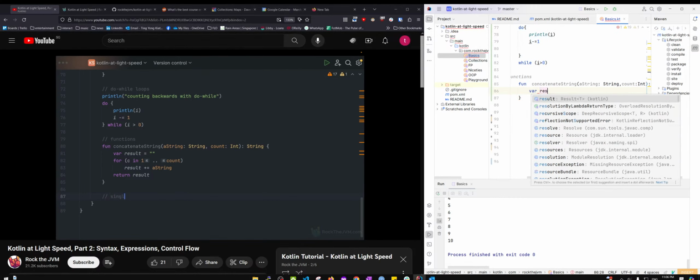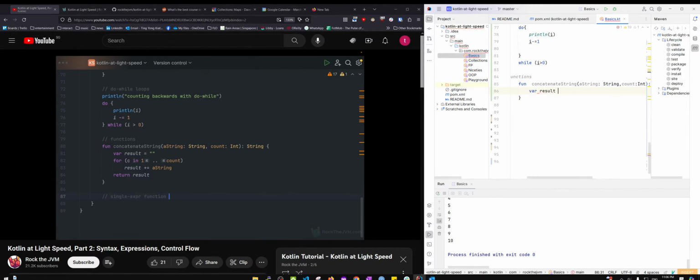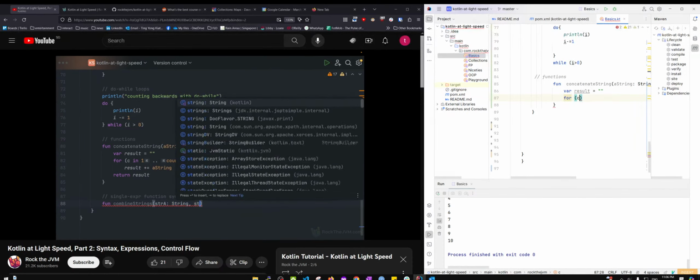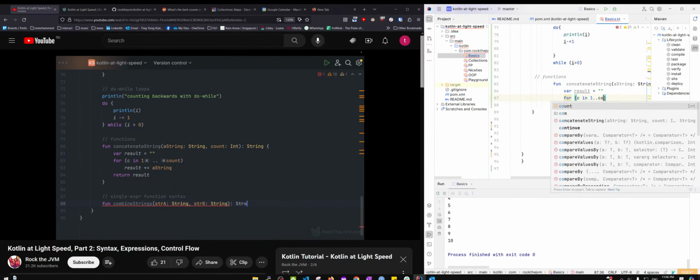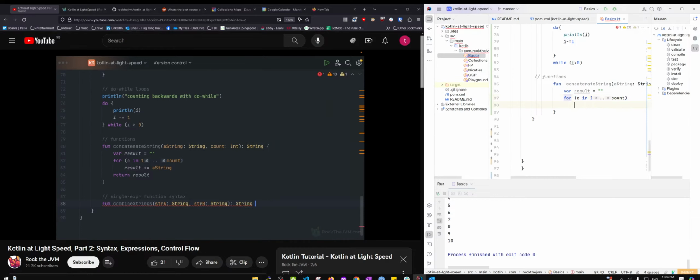Now, in Kotlin, there is a special syntax for functions that evaluate to a single expression. So single expression function syntax is a very similar thing, like fun, let's call this combinedStrings, that takes a string A as a string and string B as a string. And let's assume that we return a string which is the combination of these two with a little format in between.